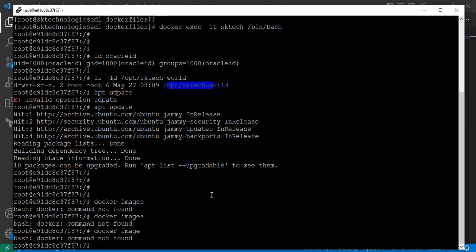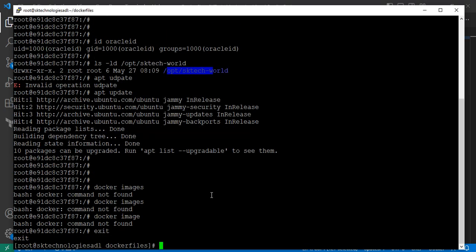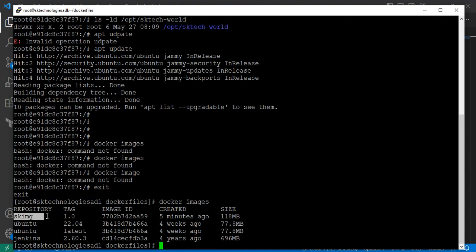Oh, sorry, I am inside the container. I am extremely sorry. So here you can see currently this image is available in my local registry. The moment you share this image into a public registry, other people can use the same image. Then they don't have to create it again. Okay, so how do you push it? Those things we will see in the next video. Also there are a huge number of other instructions, which I will explain one by one in upcoming videos. Okay, thank you, guys.